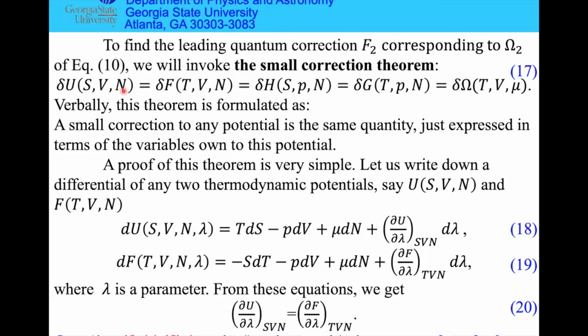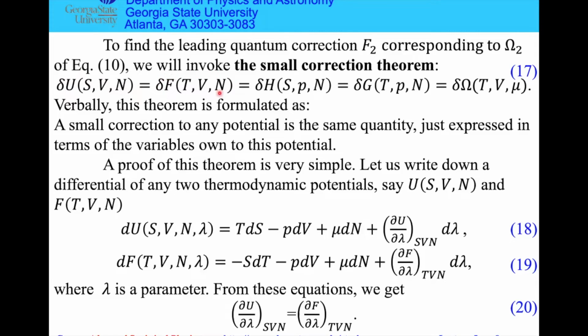Or h bar, the Planck constant, changed. The energy will change if I change the Planck constant. The latter has physical meaning. If I set h bar equal to 0, it is a classical limit. If I now set the h bar value not equal to 0 but to its real value, U will change. And this would be a small change for this specific case, and we can calculate it with this theorem. So delta U is the change of internal energy of the system in response to a change of any of the controlling parameters, actual or formal, such as h bar, for example.